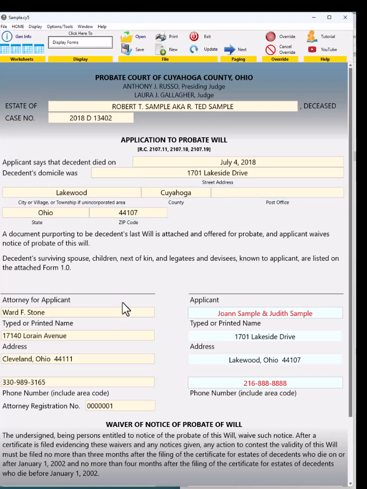Those fields are read-only. That's the word I was looking for. And that means that the program is getting that information from somewhere else, and you would have no reason to change it. Right. And that somewhere else is usually the General Information Worksheet. And if it isn't that, it's one of the four asset, next of kin, or expense worksheets. It's always going to be one of those.